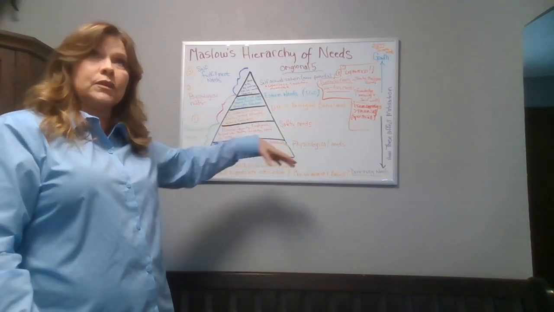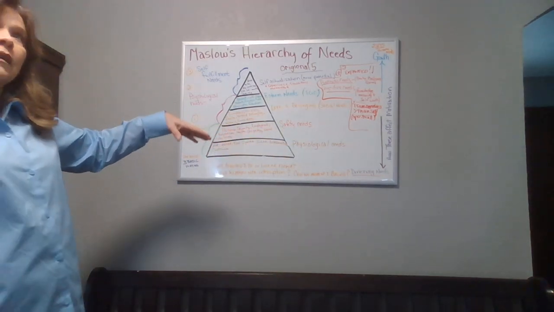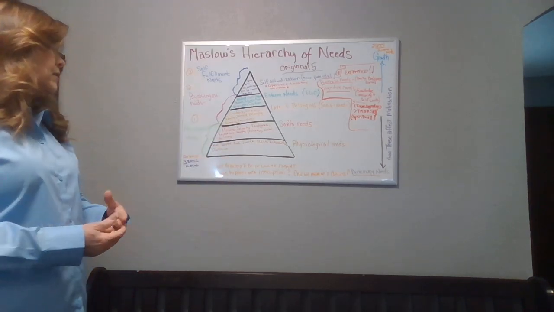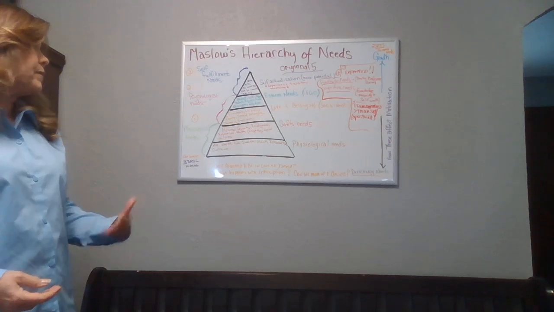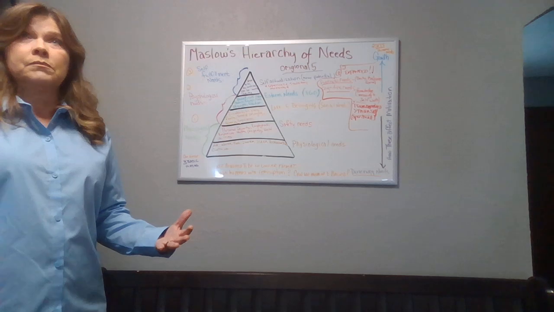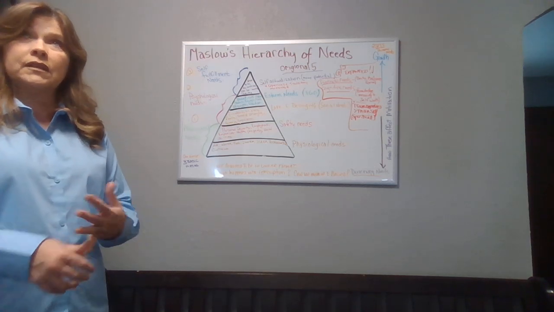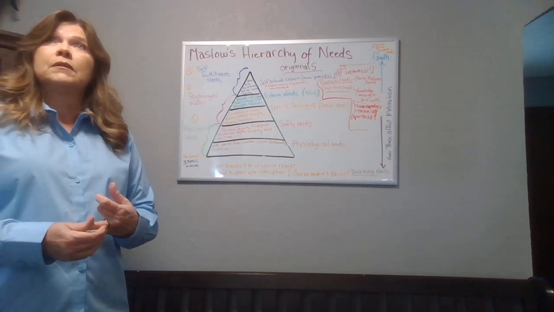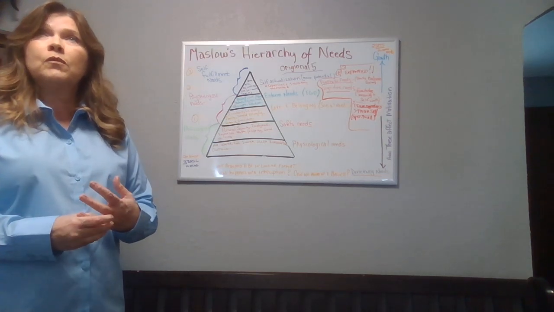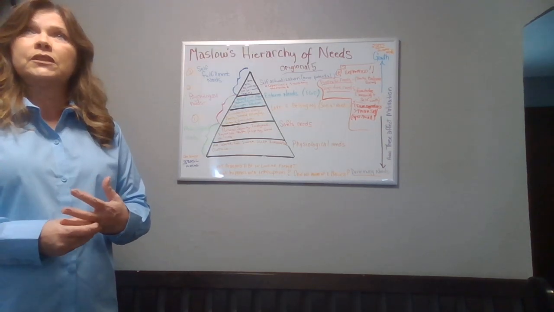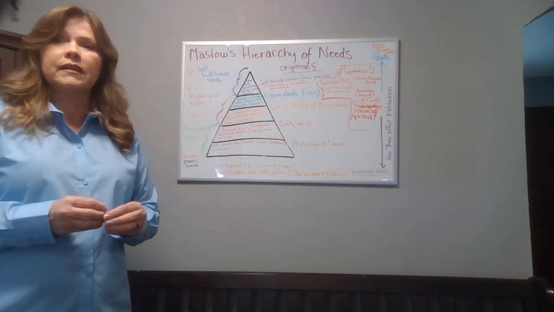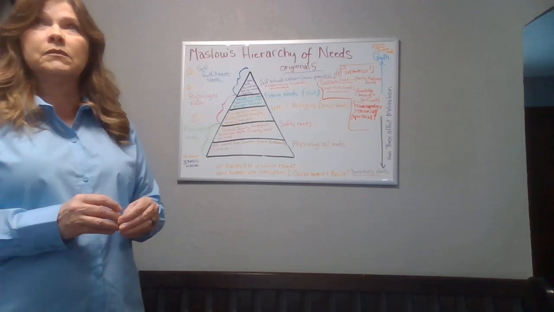So safety needs, once basic needs are met, you need to make your patient feel safe and secure. Our personal security, employment, resources, health, property, social abilities. So this comes in many, many forms. We have mental safety, we have physical safety. A person can have needs met with emotional security and financial stability. But one of the things as a nursing role is we need to make sure we have a safe home for these people. Good mental health, especially today, we need to make sure that patients have good mental health.